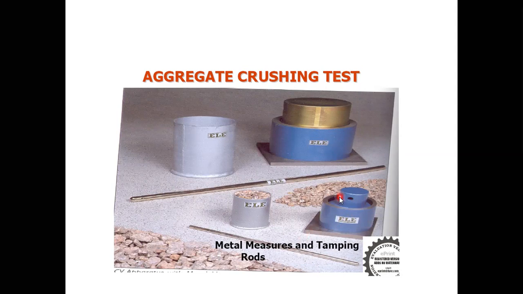So like this, you place it and apply the load, at 4 tons per minute, going up to a maximum of 40 tons. This is how the crushing test is conducted. You note down the readings as you keep applying load; obviously the dial gauge and proving ring will keep moving. Once it starts moving back, you stop the machine, or once it reaches 40 tons, you stop the machine. Then there is a calculation, formulas are there. The formula will be like W1 and W2. Once again, we are going to discuss that from the practical point of view, and I will explain it in detail then.